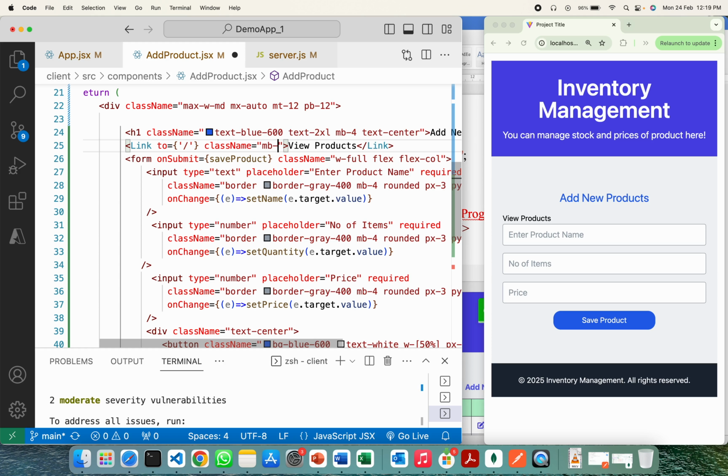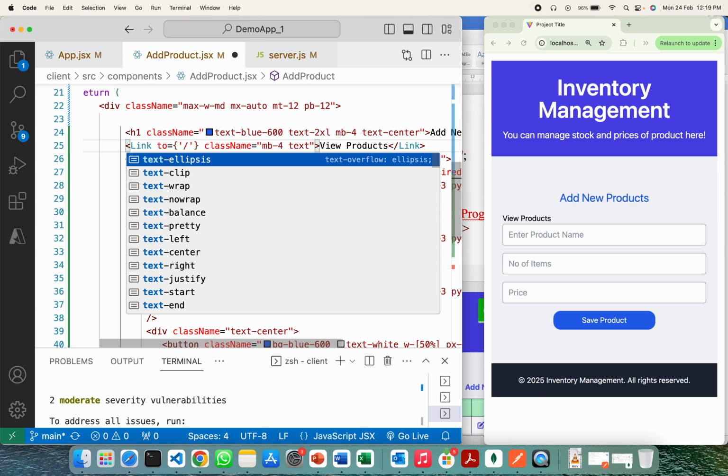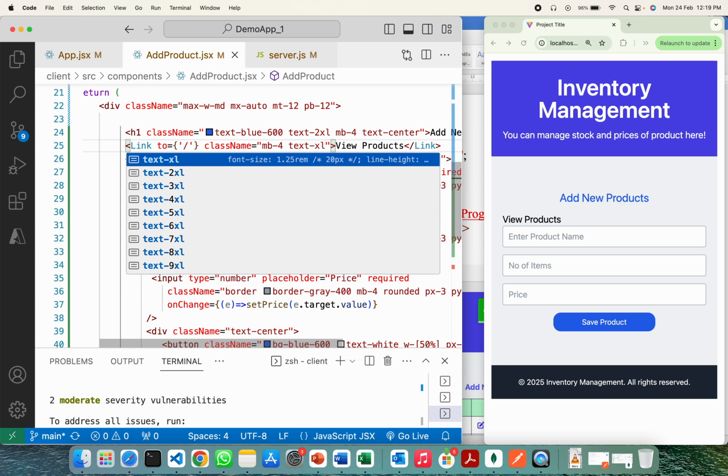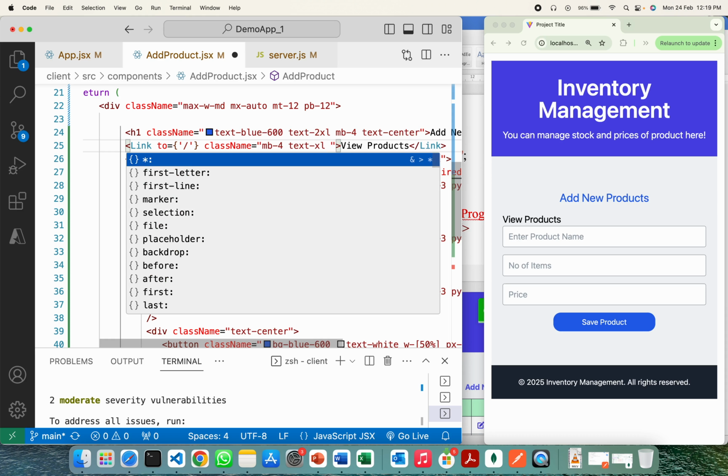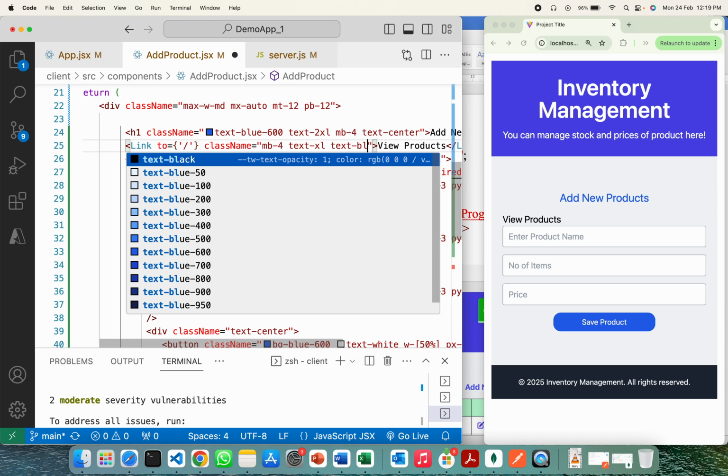Padding is not working. Okay, so we will try to increase the text size to Excel. Text blue.